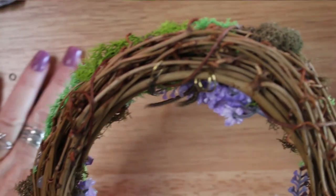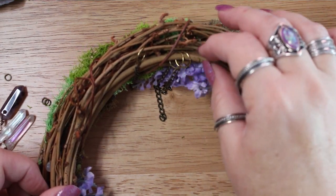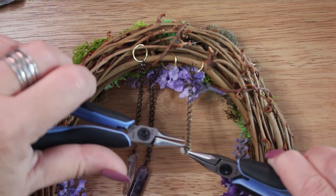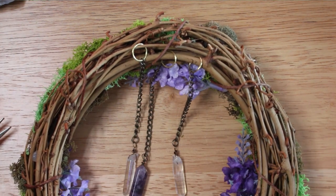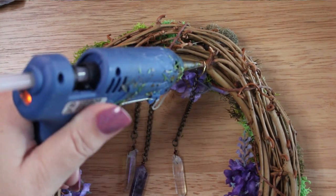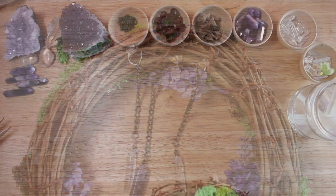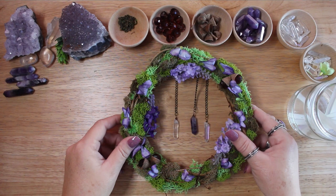Once all three crystals had wire loops, I attached them to the three chains with the small jump rings. This is where I realized that the large jump rings were going to slide around a bit, so I used three drops of hot glue to keep them in place. And that is the larger crystal fairy wreath done.